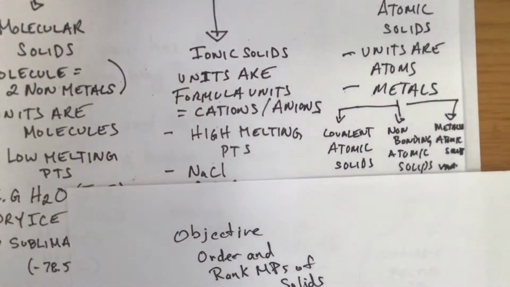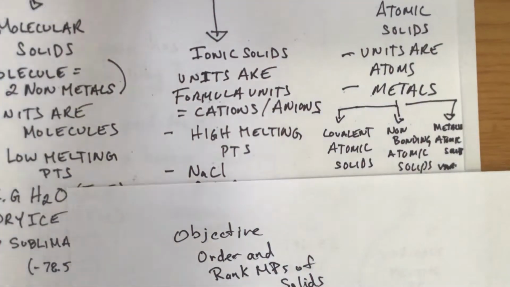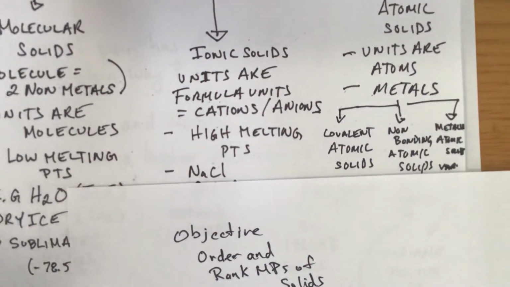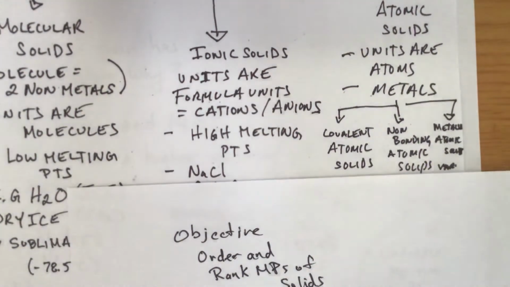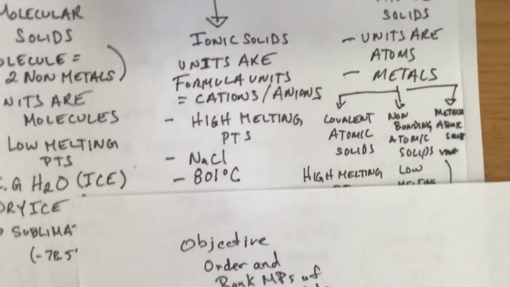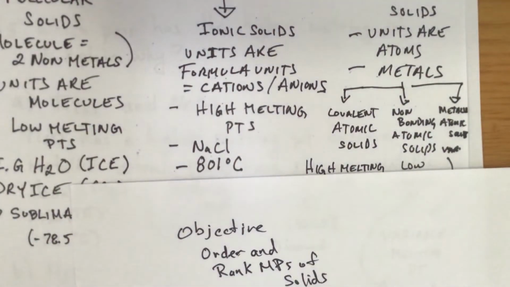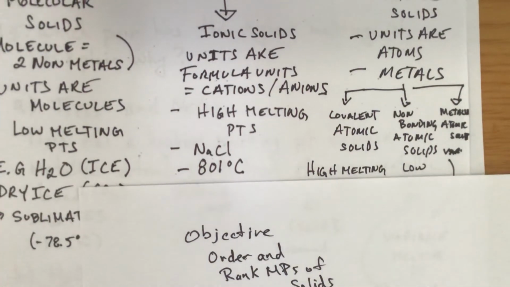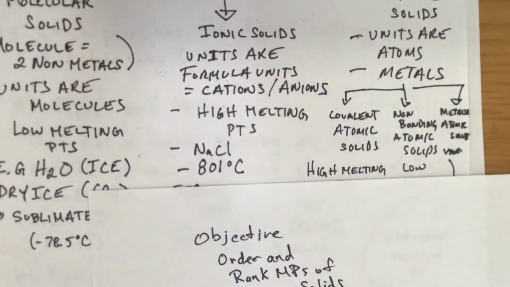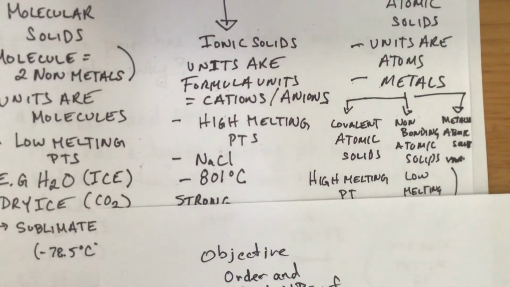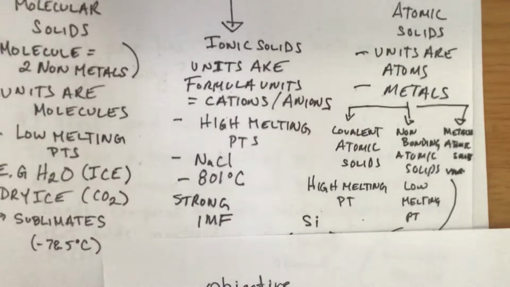Melting, right, is the process of turning a solid into a liquid. So if you want to create liquid salt, this is not the same thing as salt water. For liquid salt, you need an incredible amount of energy to break those electrostatic forces. In fact, you would need 801 degrees Celsius to melt salt. So that's quite a bit. When we compare that with water, when solid ice melts at 0 degrees Celsius, that's a large difference. Why? Because of the strong IMF.